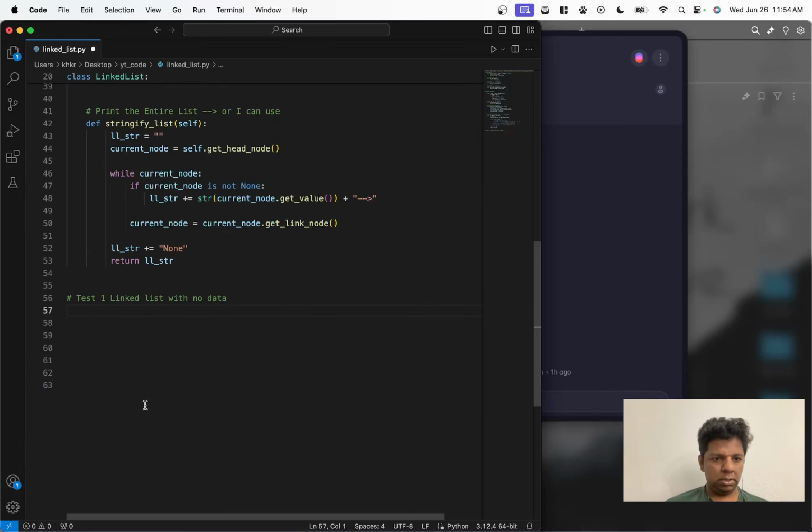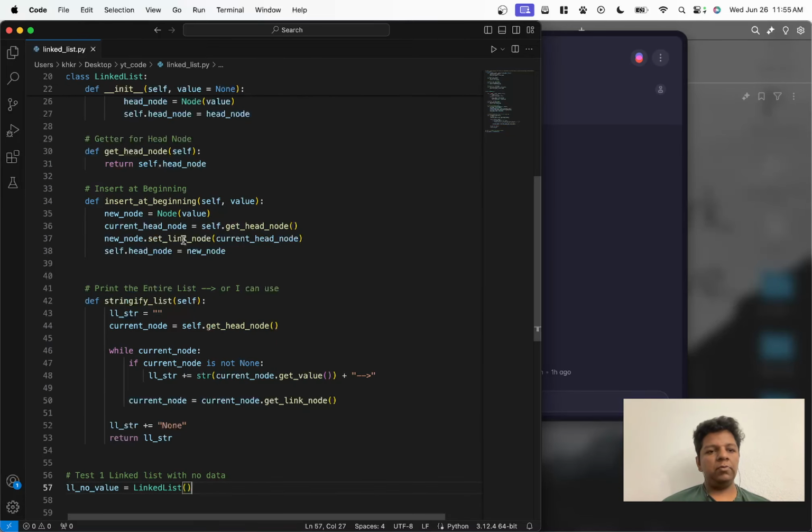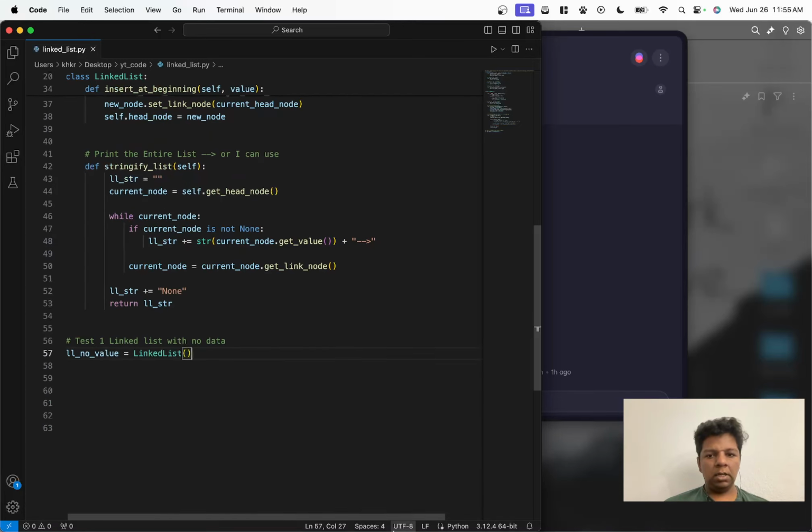So I'll say ll no value equals just linked list, and I'm not giving it any data, because by default we set that the data could be null.